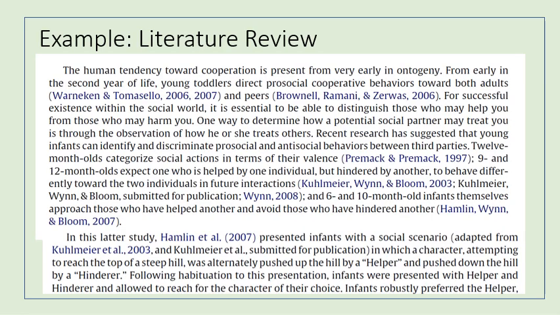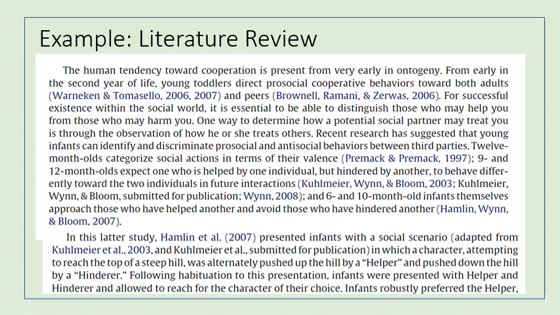So here's the lit review in this paper we're reading. So I'll read segments of it. So this human tendency toward cooperation is present from very early in ontogeny. Now, this means like the development of the species, and in parallel, it means the development of the individual in gestation. And so if you come to a word like this and you don't know it, look it up. It'll be good for you.